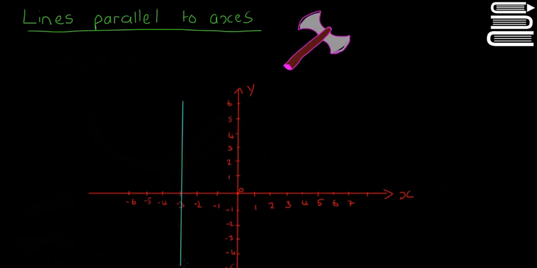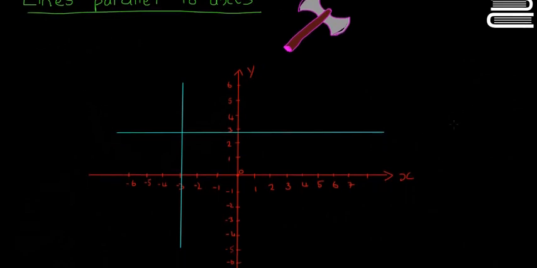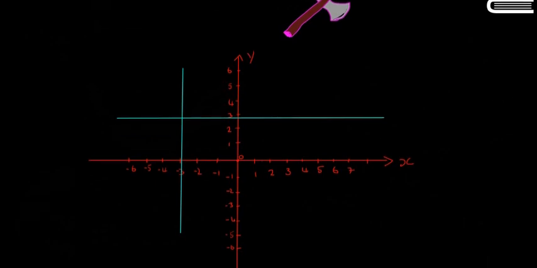It's hard to get it perfectly parallel, but a line like that or a line like that, okay? We've always been talking about lines that are like this or like that or all sorts of lines, and we're fine getting the equation of those, but what are the equations of lines like this? That's what we're going to answer in this video.